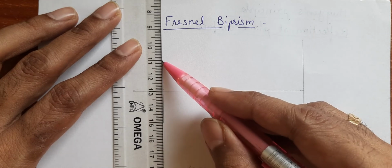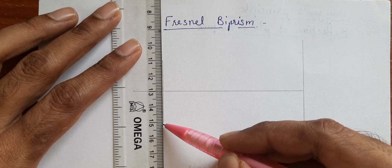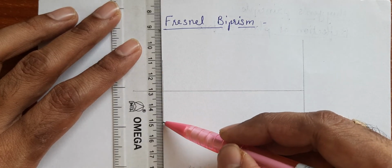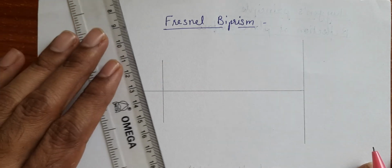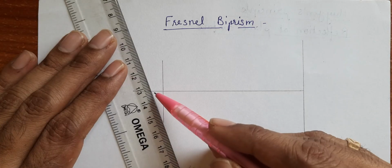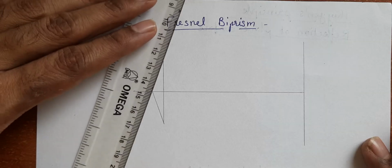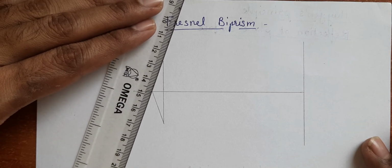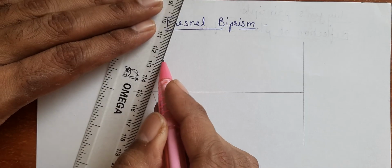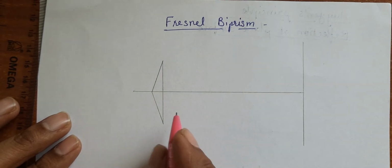So we have to draw 2 centimeter above and 2 centimeter below the line. This is a straight line, and you have to measure exactly the same distance above and the same distance below, and then you have to connect this lower end to the principal axis to form the first prism, and then the upper end to this point to get a second prism. So now these two prisms are connected to each other, so it will form a biprism.